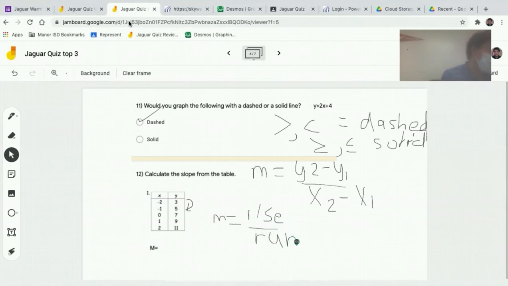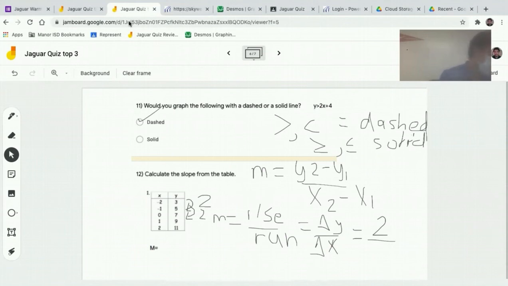And we're going to start. So rise is a change in y, the run is a change in x. And we'll draw our arrows to show the increase. So from 3 to 5, it goes up 2. From 5 to 7, it goes up 2. So on and so forth. So the rise is 2, also known as a change in y. That triangle y means delta y, the change in y.